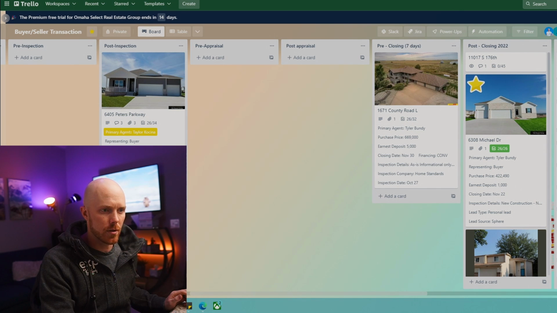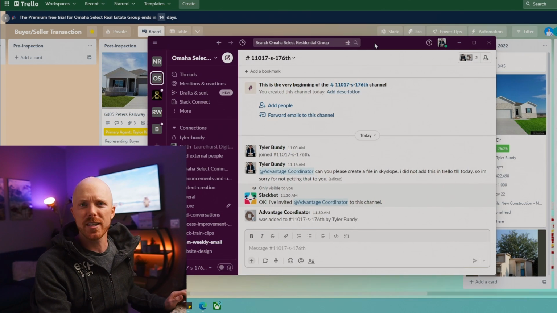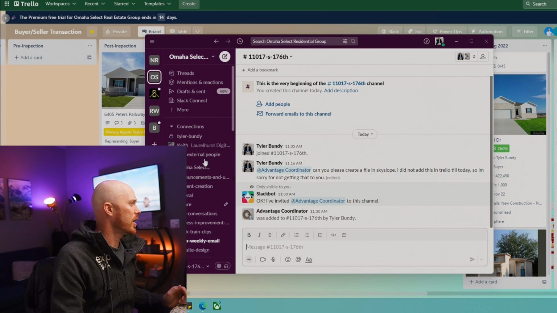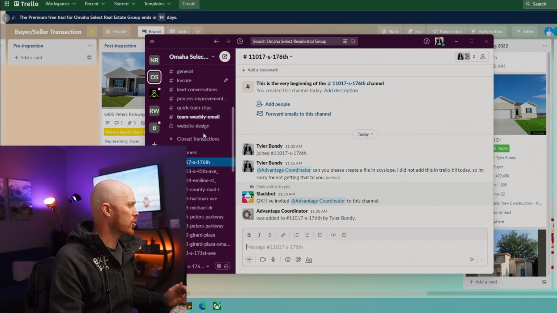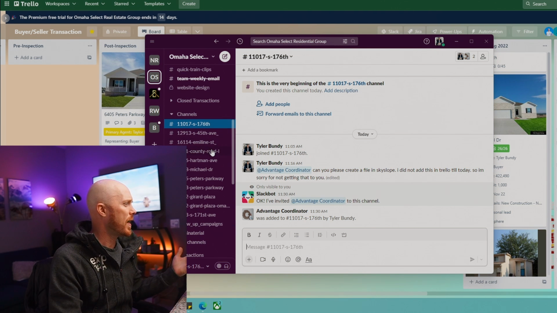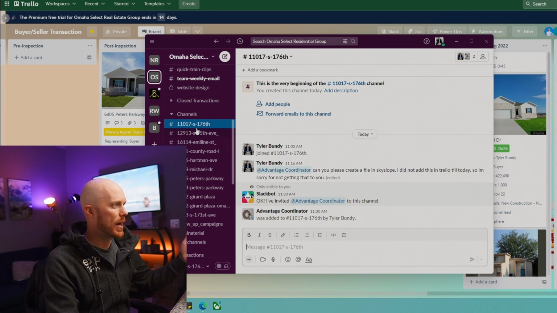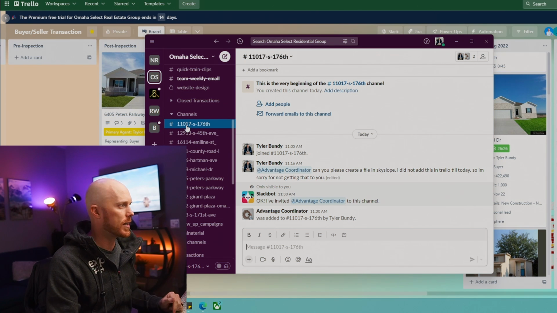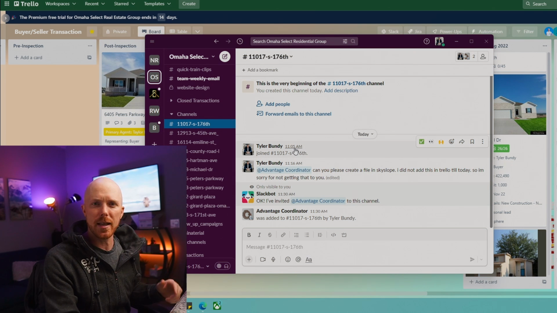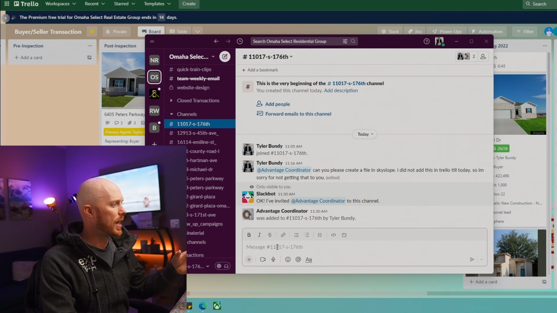I'm going to just show you what I'm talking about here. Okay, so boom. You're going to see that pop up right there. So there it is. These are all my files right here that are active or not, so they automatically populate. When I created that file, boom, it shows up right there. And then once I go into here, I can add anybody that I want to, and all my communication happens here.